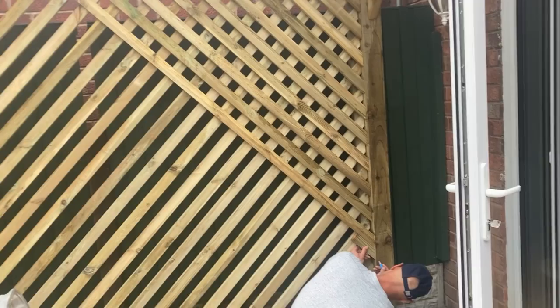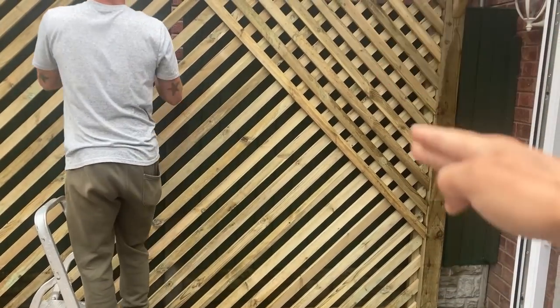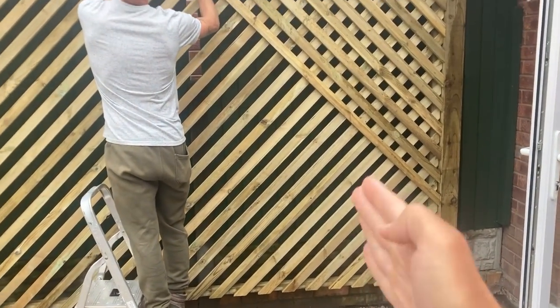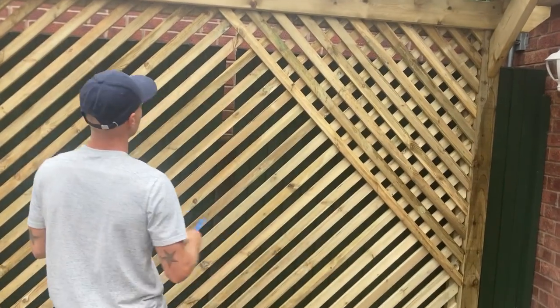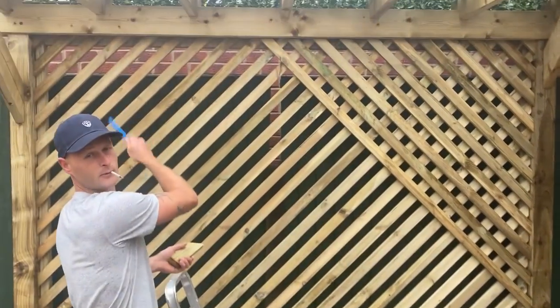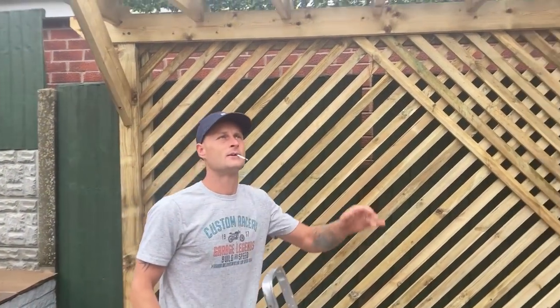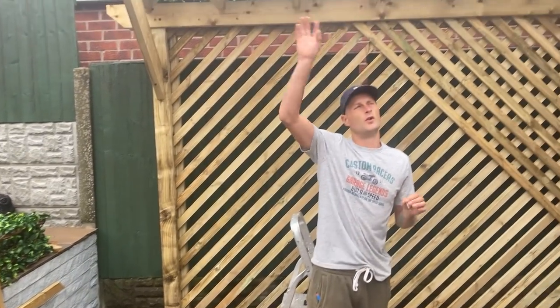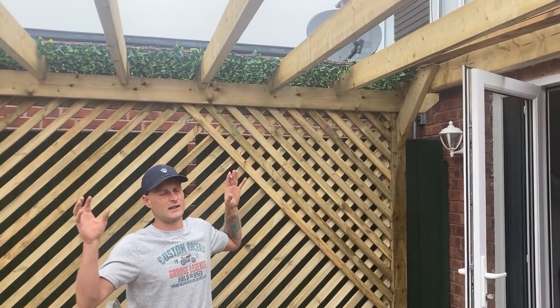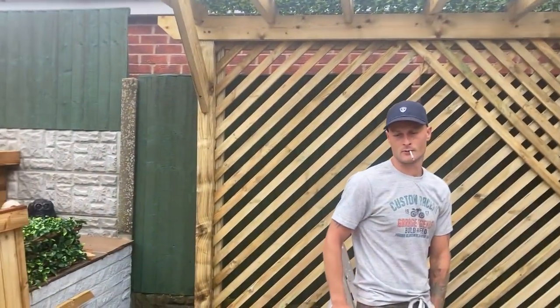So the plan, the customer wants us to carry that way until we get to the bottom corner there. And then once we've gone across and got to the bottom corner, it then will start going vertical. Change the pattern up. So we're going that way now till we get the corner, and then very nice. And the customer's undecided. Do you want something else on top of this roof? Because these trellisings were on the top, and because it's that close to the house, it was taking too much light off the house. So she's decided she doesn't want them on there no more. So she's going to have something different. So, we'll see.